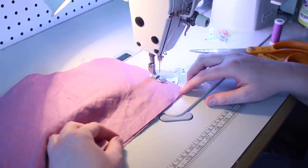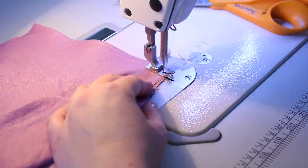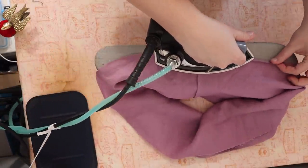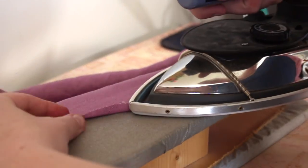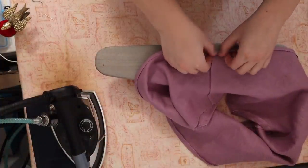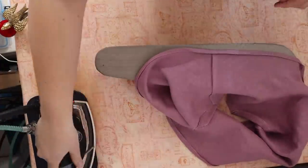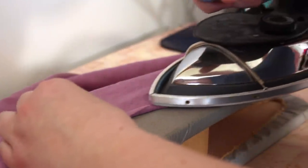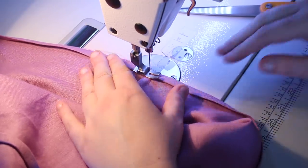For the sleeve seam, I opted for a French seam because it would likely be visible, and the French seam just gives it a nice clean finish on the interior. And then I hemmed the sleeve with a 1/4 inch turn and turn hem. To keep the hem tidy at the seam and to keep away the bulk, I did trim the seam allowance back to just under 1/2 inch. And then I stitched the hem in place.